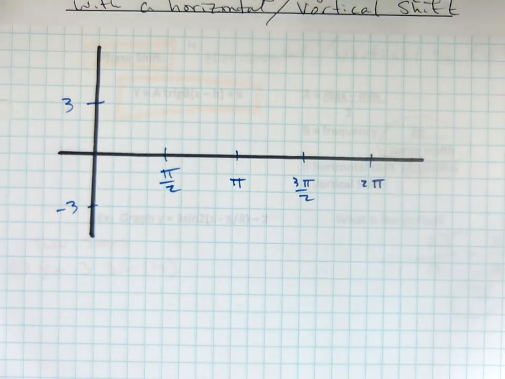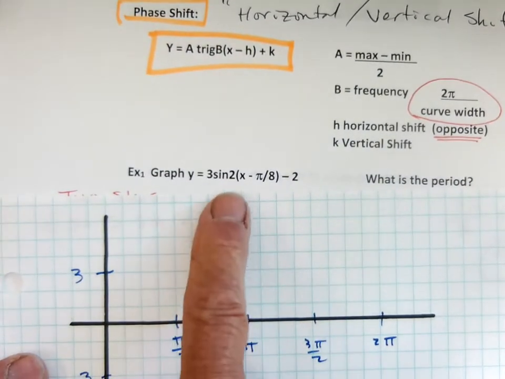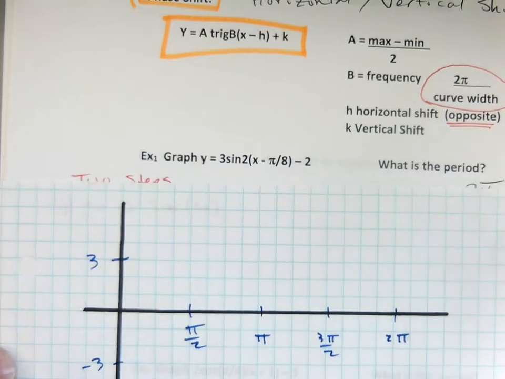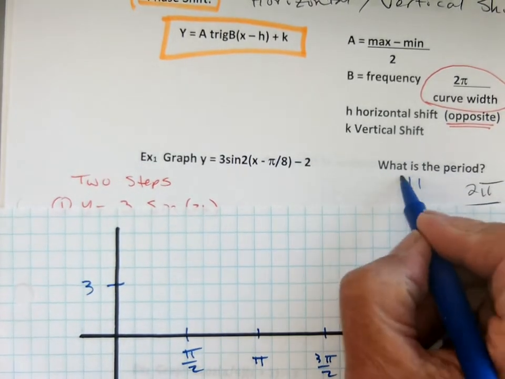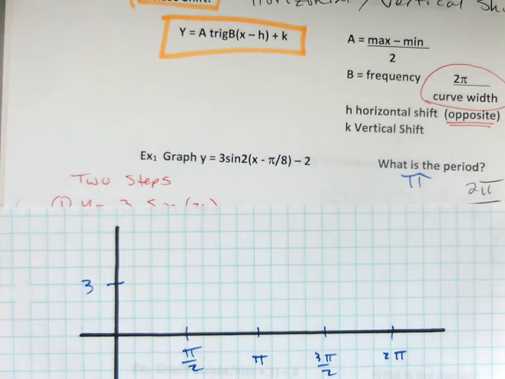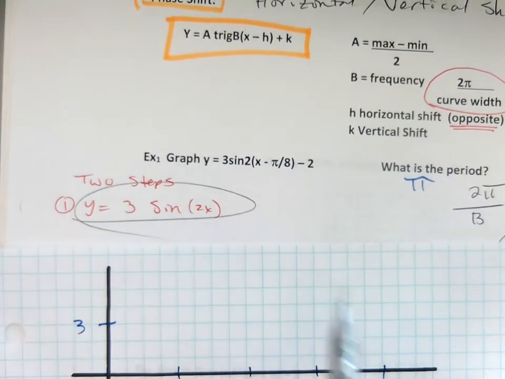How am I doing? So I'm setting myself up. I knew that to graph this one, I had to have an amplitude of 3. So I went up to 3 and down to -3, right? I knew that I would have a period of pi. So I made sure that I had pi in there, and then I used the unit circle. Okay, now the next thing I'll do is I'm going to graph, and I'm going to do it in pencil because it's not going to be the answer, but just plain old 3 sine of 2x.